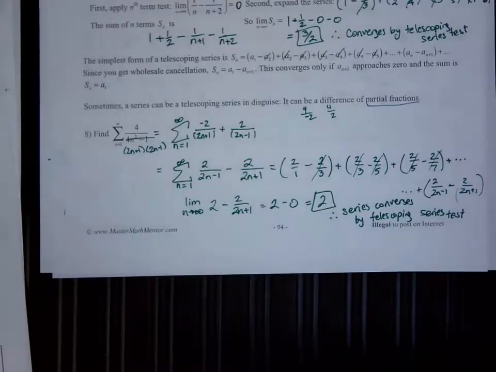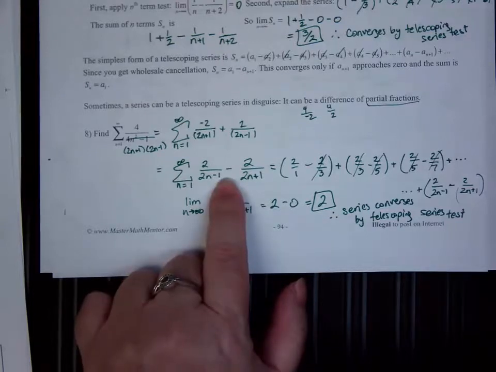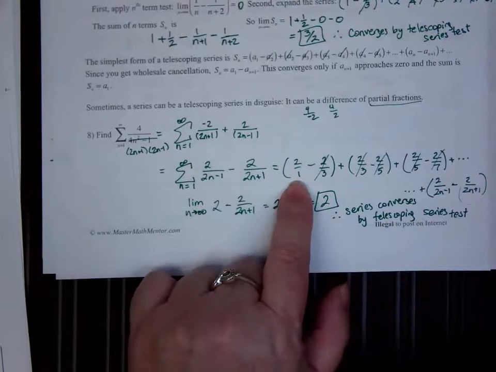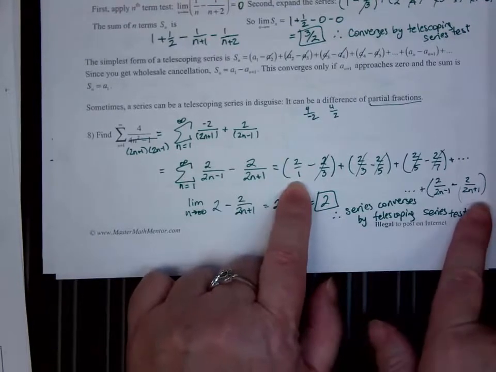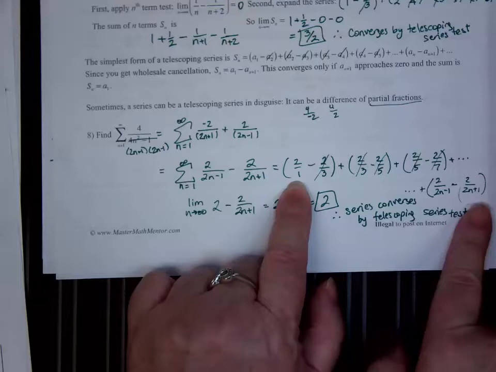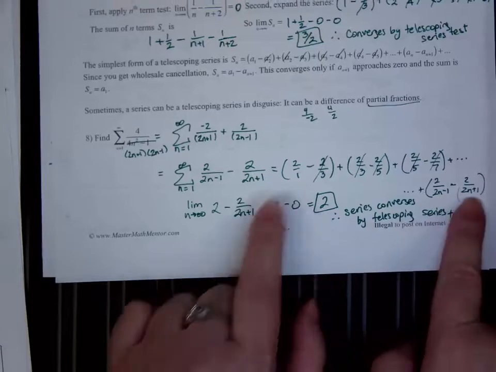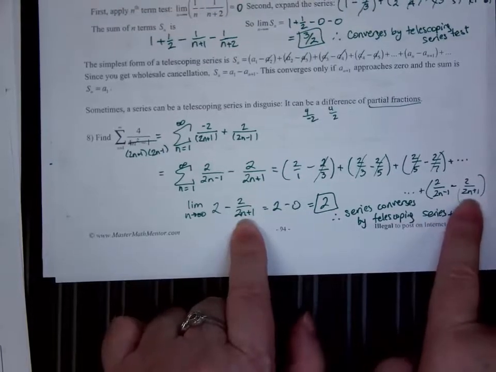Yes, ma'am. Did you cancel out the 2 over 7 just because you knew it would cancel eventually? Yes. I knew that the 2 over 7 would cancel with the very next term because it would be 7 and 9. And then the last 2 terms you wrote, is that just because you copied it from? I copied it from here, yes, because that's going to be the last ones. And since 1 was left on the front end, that means the back end will have 1 left as well. I don't write both of these down here, I only write the last one. That's why I only brought the last one down.